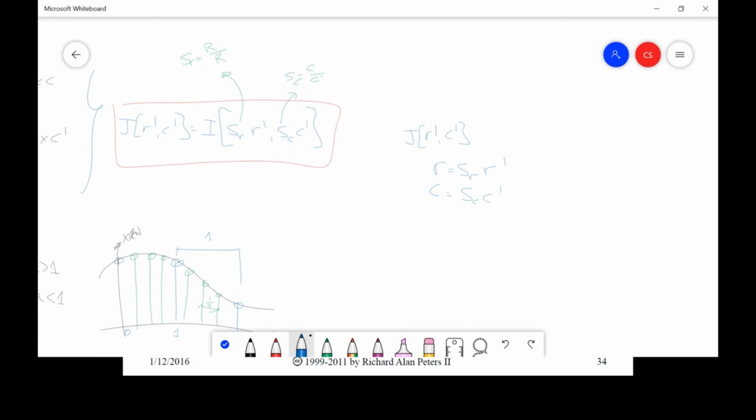And in general, this will be non-integer values, right? So R prime, C prime will be integer. So you want to know the image J at location 0,1, 0,2, 0,3, 2,2, 2,3, whatever. But when you multiply by the scaling factor, it is no longer an integer value. So it will be 2.1 or 1.75. And you would like to know that image at this non-integer location, but you don't have non-integer locations. So now, what we will do is to approximate this by sample, because we are in nearest neighbor interpolation. We will round down, and now you evaluate I at that location. And that is the value that goes there.